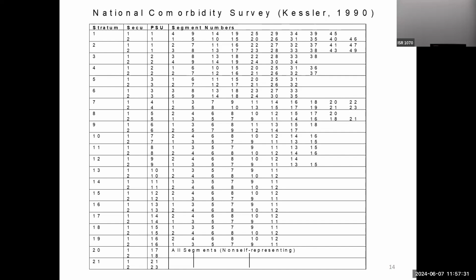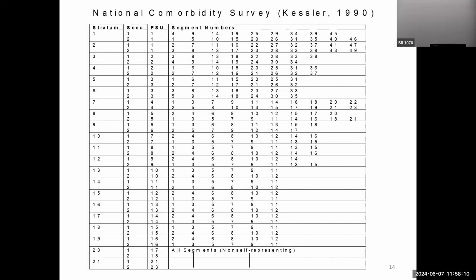Now, when you came to the PSUs that were not self-representing, selected with less than probability 1, the collapsing technique was used. So 17 was selected from a stratum, and 18 was selected from a stratum. That was the only PSU sample. The boundary between these two strata was collapsed to form stratum number 20, and these were labeled as SEQs 1 and 2. There wasn't any random grouping done because these were selected at random to begin with. The boundary was just collapsed to create these two SEQs here. And that's what the data user sees.